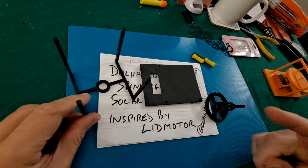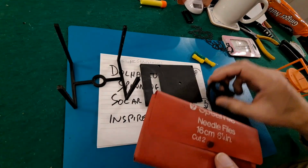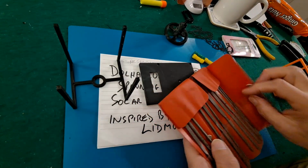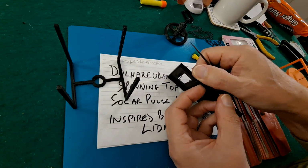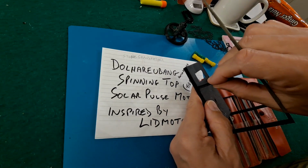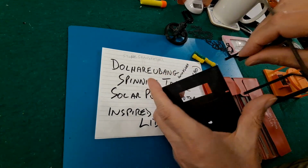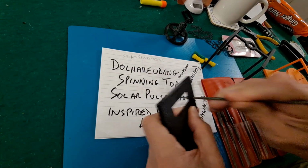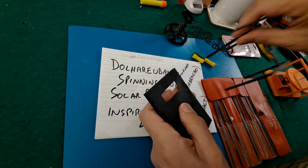And just for Lidmotor's information, if he doesn't know this already, when you do 3D printing, you really need a good set of needle files, because regularly when you print something you'll find little edges form on it during the print that you don't want, and at the moment that won't go in there because of the little edges. It'll go in the other side perfectly, but it's supposed to go down from this side, so you will need to open them out to make them fit. I'll do that off screen.